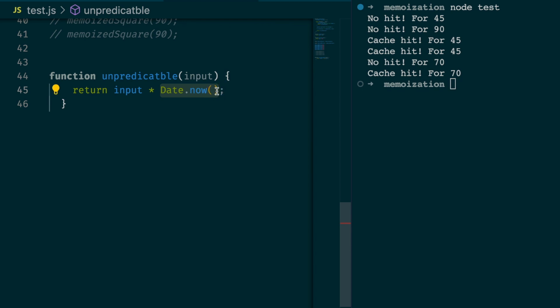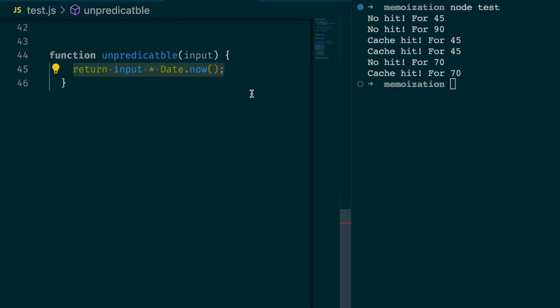It is not static. So in as much as this unpredictable function, whose output depends on the input, seems to be an eligible candidate for memoization, it should not be, because of this unpredictability here. It cannot be memoized just because this changes over time.